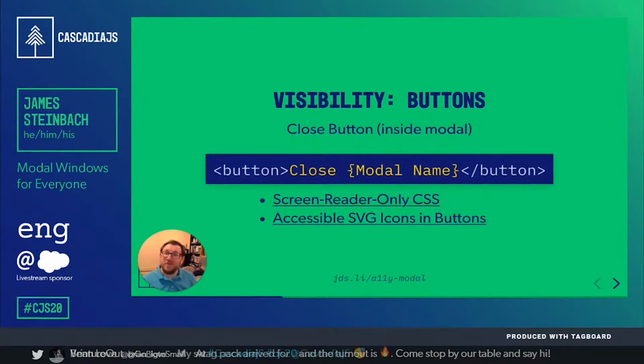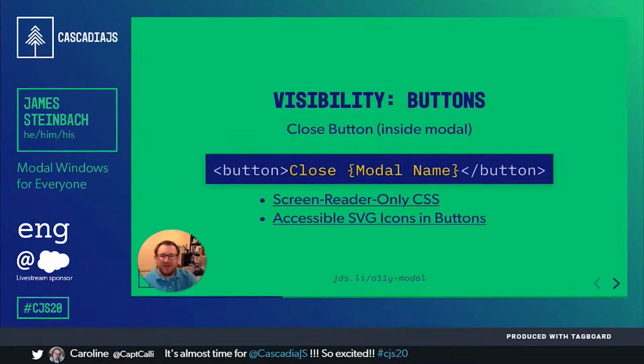In the DOM, you want this near the beginning, so again, the user has an opportunity to close the modal quickly if they're not where they want to be. This button is probably not going to have words in it, usually an icon, the little diagonal cross or an X. So here are 2 links on how to include a string of text that's, with CSS, hidden from sighted users, but read aloud for screen readers.